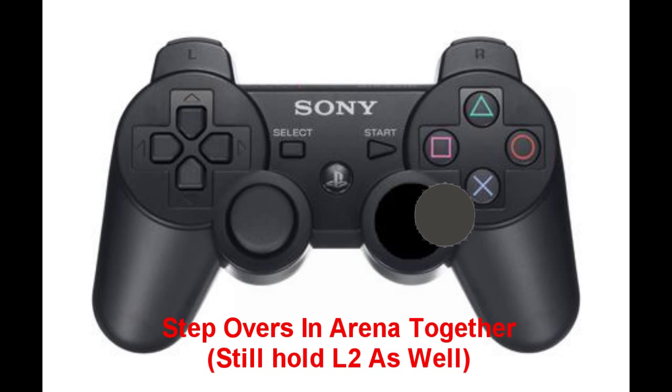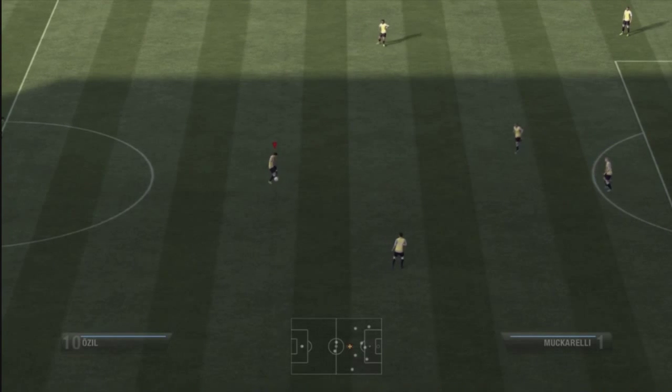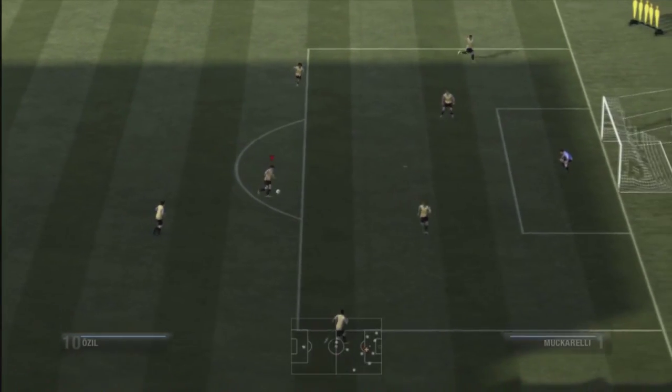I don't know if this works when you're running, but this is what you're going to do in a game most likely. You have to do that plus moving it to the right and moving it to the left. And that gives you the stepovers that you see me do here in this example and in the arena. But obviously, if you want to do it in a game, you have to apply it to game situations.